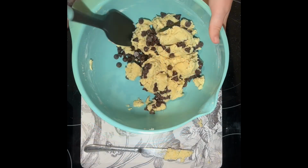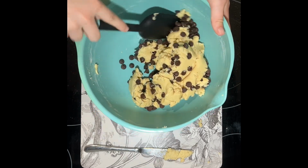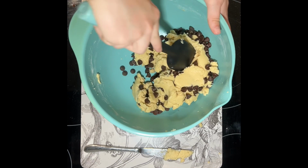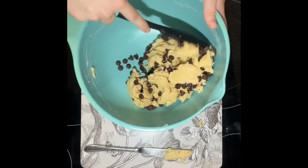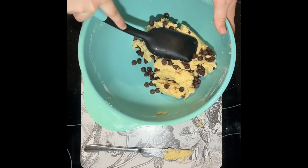And then using the same spatula as before, I was moving the dough around and trying to knead the chocolate chips in so that they're evenly distributed. I like to separate the dough a little bit so that all the chocolate chips aren't in one place.